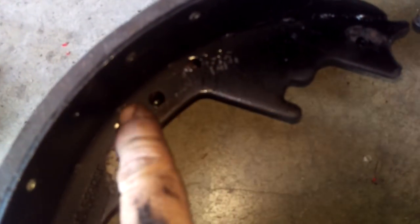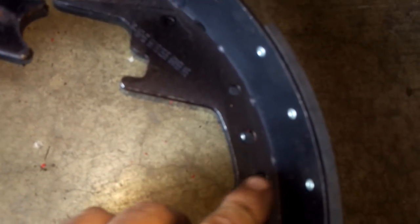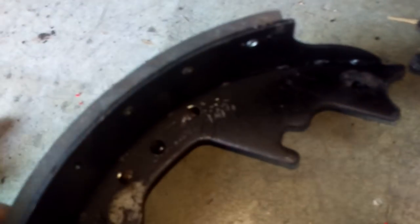I do have to take apart the other side. Actually, okay - right there, there is a place. In order to get this off - which is where your cable goes around - and get it on the other side, which is what I had to do when taking it off the other one, you have to take these little tabs right here, bend them out, pop that out, stick it in this side, flip it over, and hammer them back down. Same with this little item here.